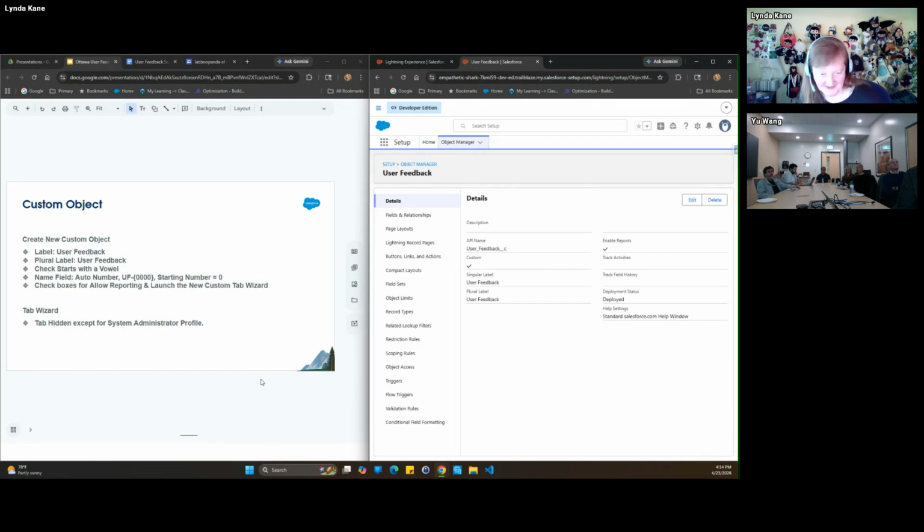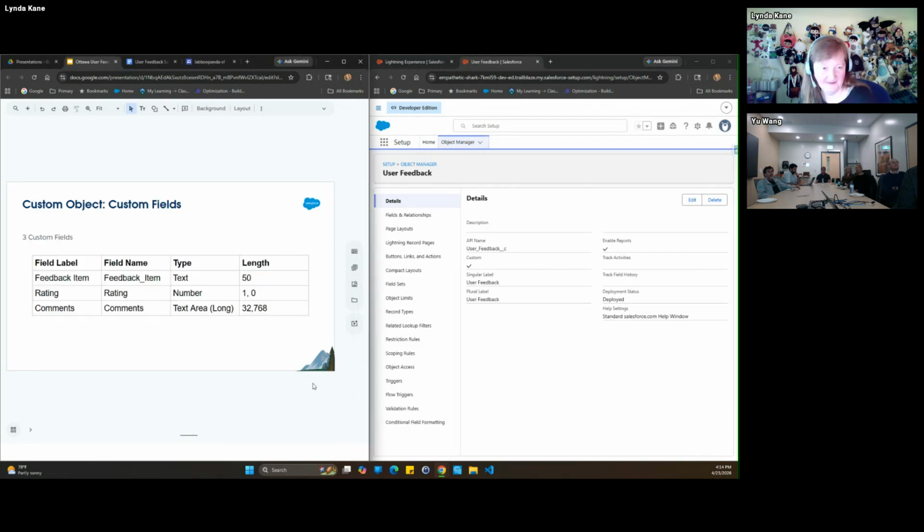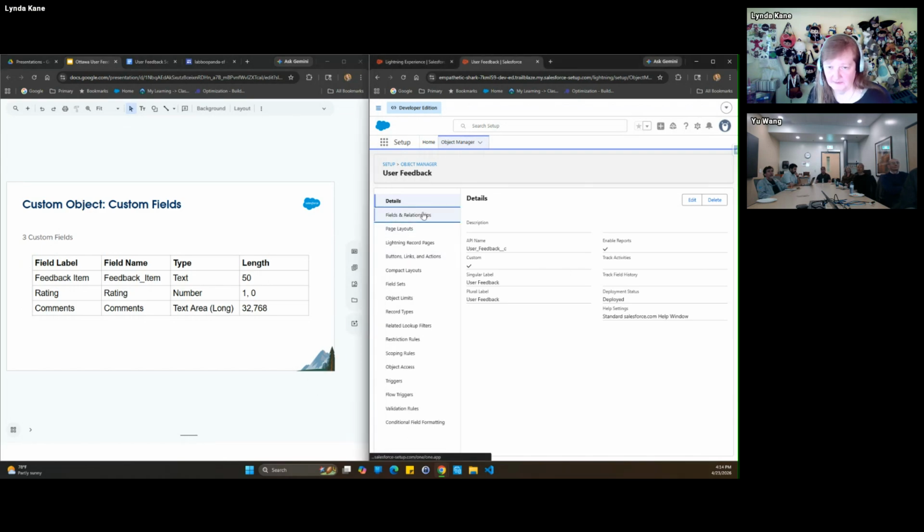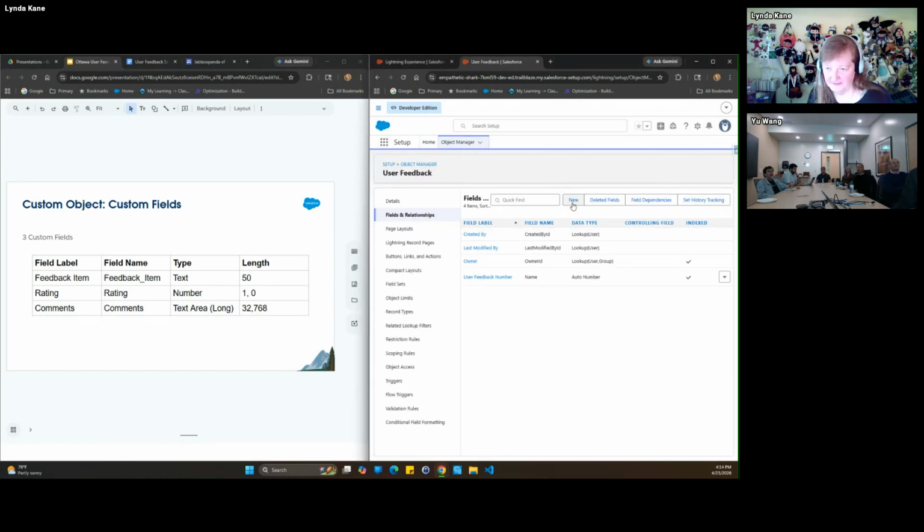That part's quick. And then I'm going to add some custom fields to actually collect this data. I have three fields I'm going to collect. One lets me store a label for where I'm putting this feedback flow, so that I can inform the users what I care about feedback for, and also so that I know when I'm looking at the feedback what it is regarding. Then a rating, as well as room for comments. So three fairly simple fields.